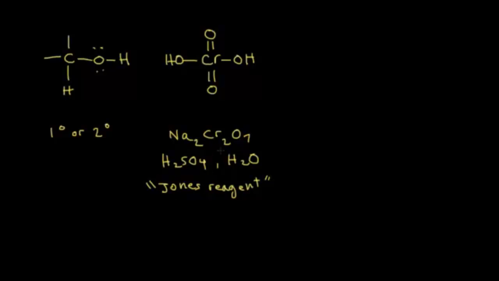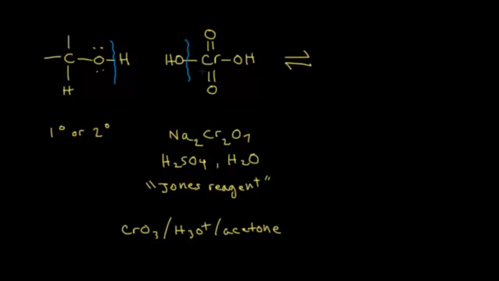Another way would be to use chromium trioxide (CrO3), H3O+, and acetone, which also generates chromic acid in solution. The first step of the mechanism is similar to the formation of nitrate esters seen in the previous video — it's a reversible reaction. Similar to the formation of nitrate esters, this is the mechanism for formation of inorganic esters. We lose this hydrogen and this OH to produce water, and we stick those two molecules together to get the chromate ester intermediate, with the oxygen bonded to the chromium atom.